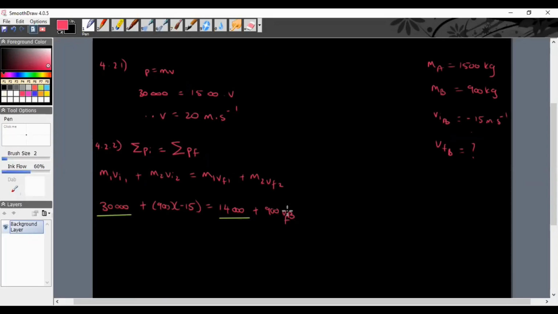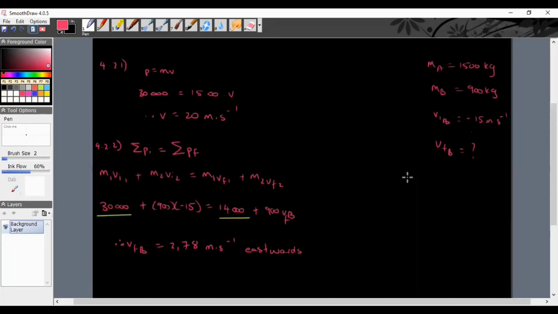If we rearrange our formula, we can get a value here, take that value over and divide them all by 900. Long story short, VFB, the final velocity of car B after the collision, should be equal to roughly 2.78 meters per second, in the easterly direction, eastwards. I skipped all the maths because I'm sure you can work the maths from here. I trust.